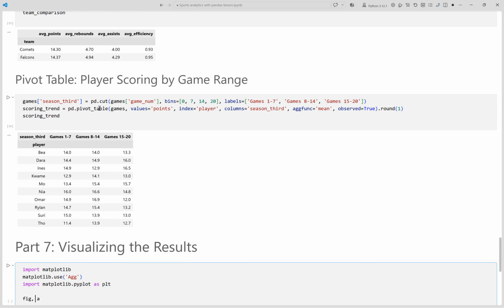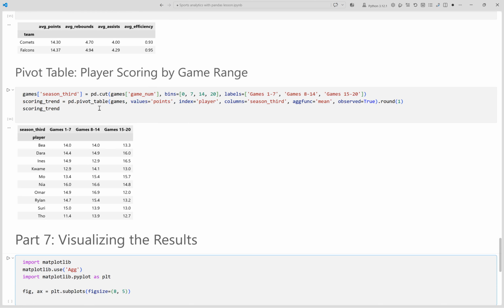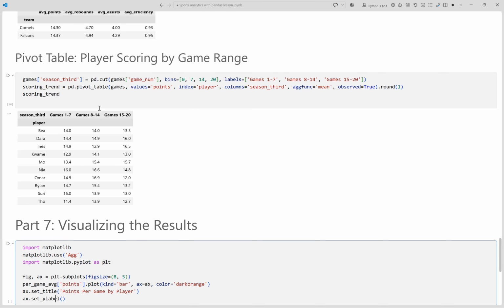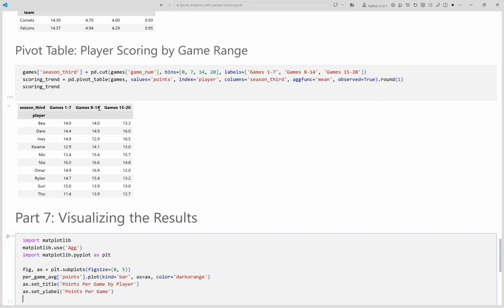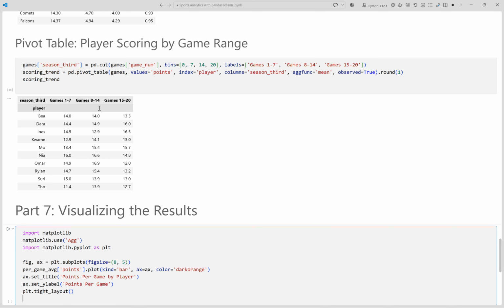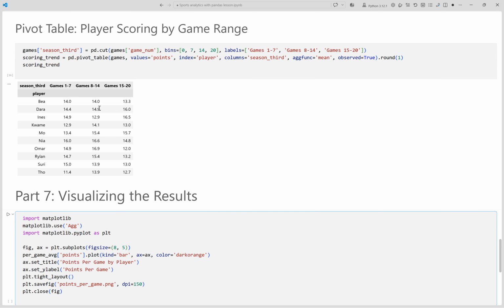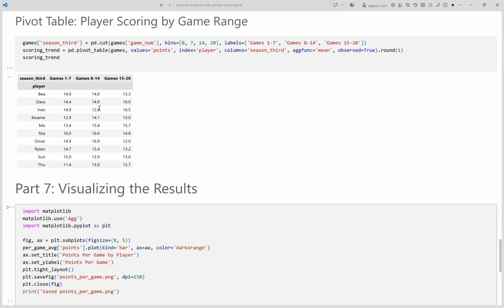A figure and axis, sized to fit 10 players comfortably. We plot each player's points per game average as a bar chart. A clear title, and a y-axis label. tight_layout avoids clipped labels. We save the chart to a PNG file. We release the figure from memory. We confirm the save. Running the cell now.